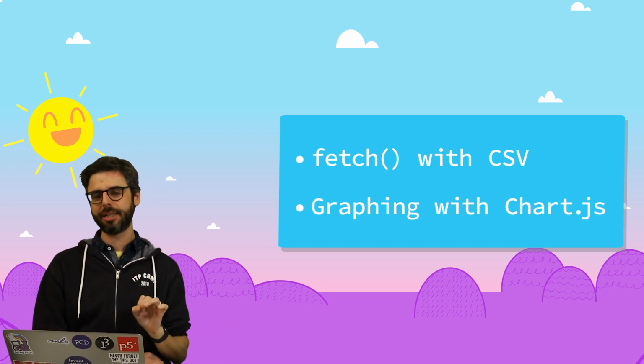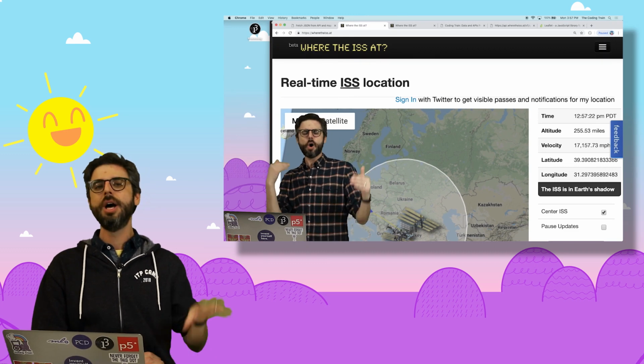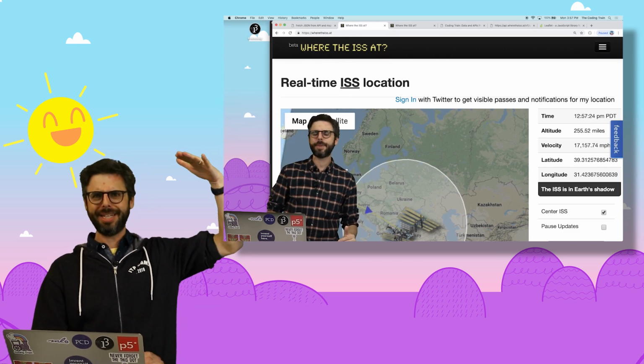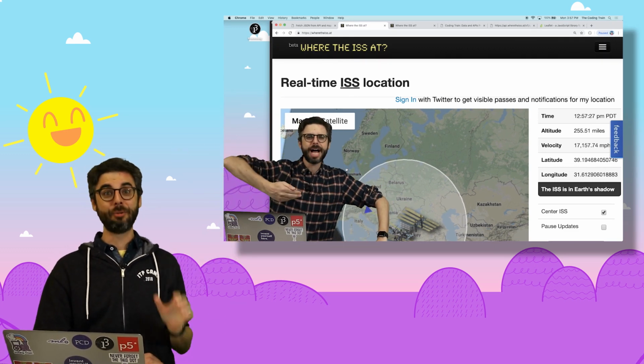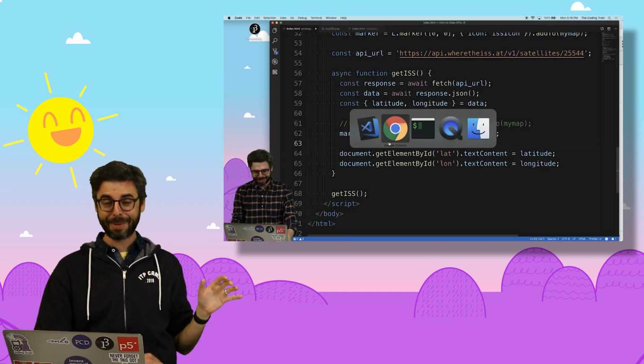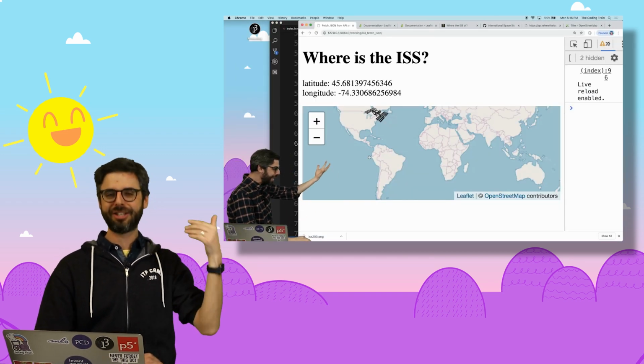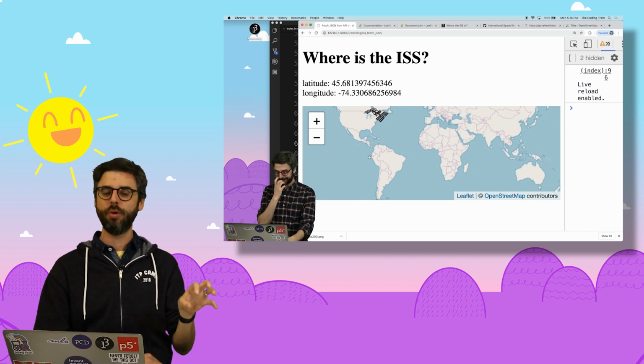In the next project, we're going to look at how to get data from a web API, something that's not a local file, and data that changes every so often. The example that I'm going to use is the location, latitude, and longitude of the International Space Station, where it is above the Earth. Then I'm going to show you how to draw its location on a map and refresh its location every so often so that it moves in real time. So that's the last part of this first module of working with data and APIs, and I'll see you in that video. Thanks very much.